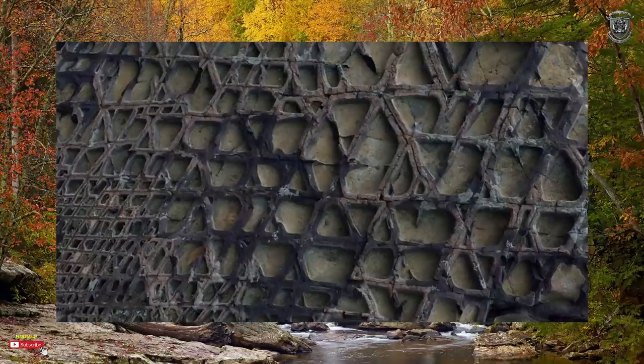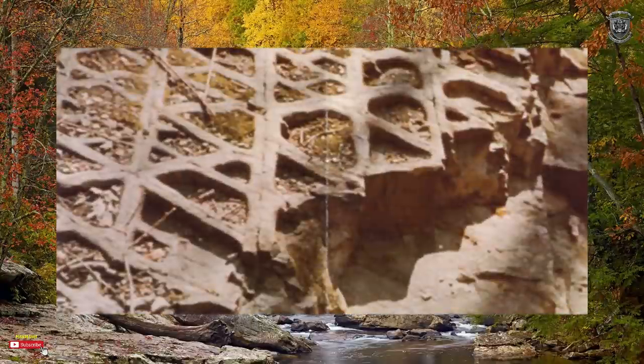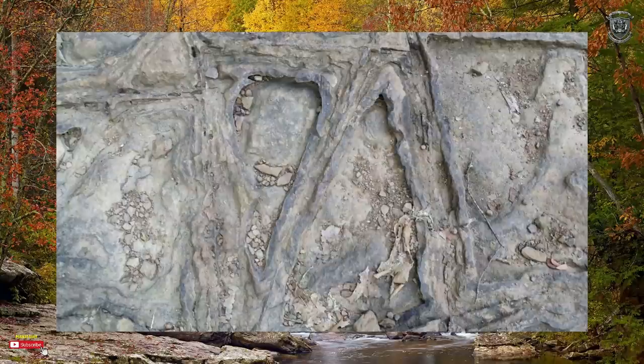I was doing some research and apparently they were digging up a road in Russia and found all this underneath it. In my brain I thought, maybe this is something to do with transport — maybe this was the electromagnetics under the roads. But it's sitting on sandstone and you have these patterns which are a completely different material. This has been put together by someone or something. Here's a close-up of another pattern of a sandstone rock with the same mineral deposit on top — this one looks a little older or more damaged.